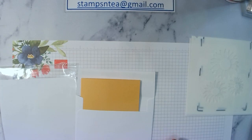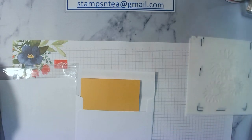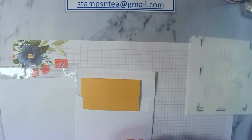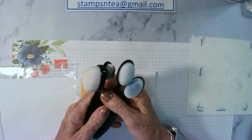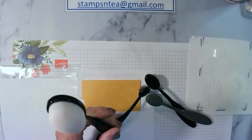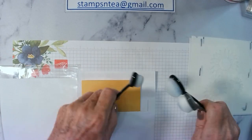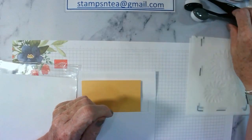We're also going to use some blending brushes. The blending brushes are in the annual catalogue on page 137. We've got all sorts of different sizes. In one set, it's $18 and you get three large brushes. And by large, I mean pretty big to work with. They're great for colouring, covering huge spaces. In the other set, you get three smaller brushes and they're only $16.50.